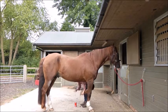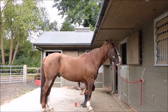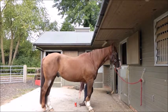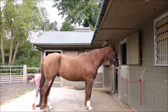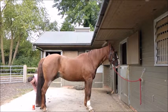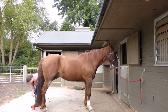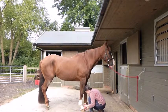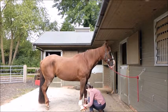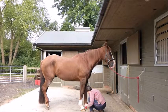The last thing I'm going to do is put some oil on his feet and hooves. So I start off going around from one to the other in the same order as I usually do, and just oiling the inside of his foot and the sole of his foot. And once I've done all of the insides of their feet, I go back round and put the oil on the outside, carefully around the coronet area so I don't get oil on his white socks.